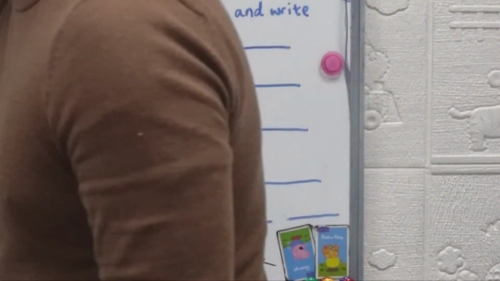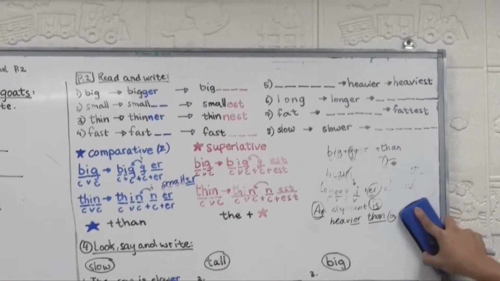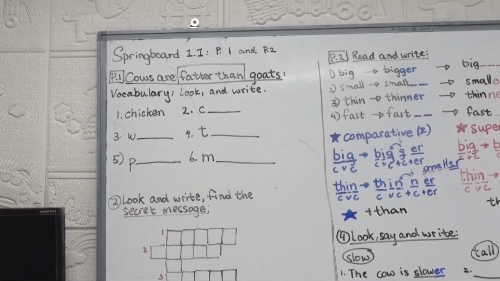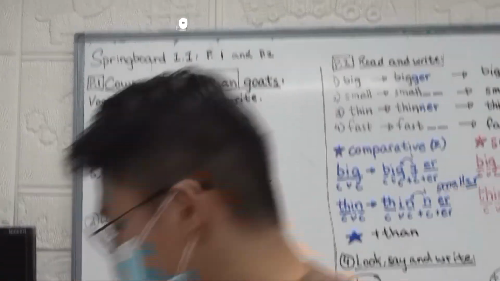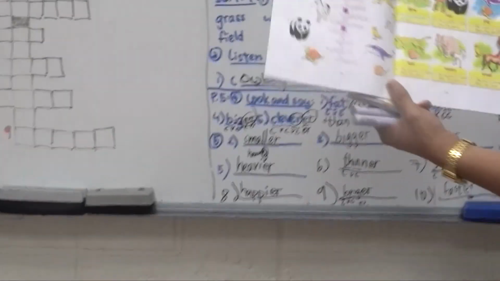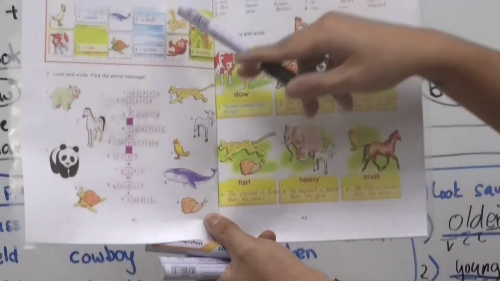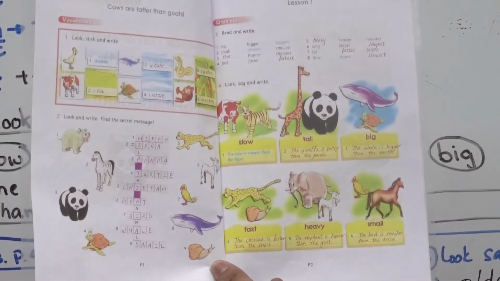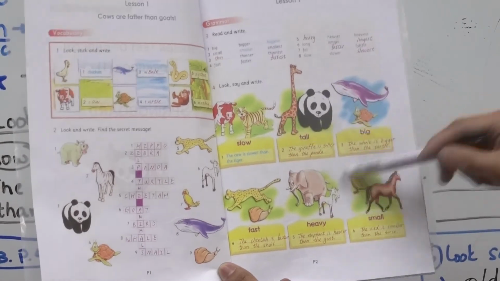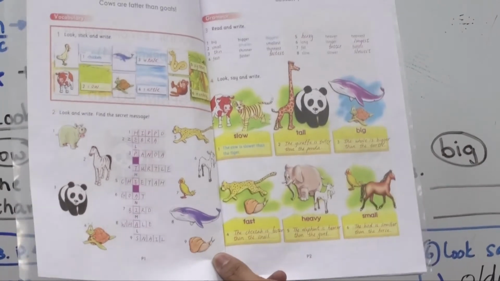So now let's move on forward. We need to use our workbook now. Workbook, please. Open up your workbook to page 1 and page 2. I will show you what it looks like so you're not confused. It's this one, right? Page 1 and page 2, we will have some homework for this part, okay? Your homework will be part 4 on page 2, and the rest we will do together, alright?